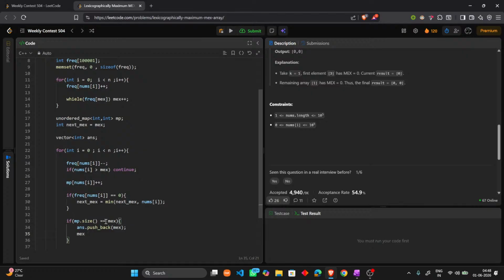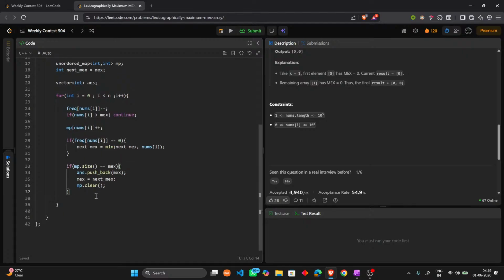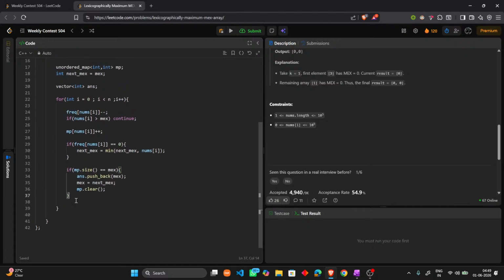So max is equal to next max, and we clear the map, because from now onwards, for the map size to again equal max, these keys should be found again. So we'll find again all the keys which are less than max, and once all those keys are found, we'll again break, because that is the maximum possible value you could get. So this should be it.